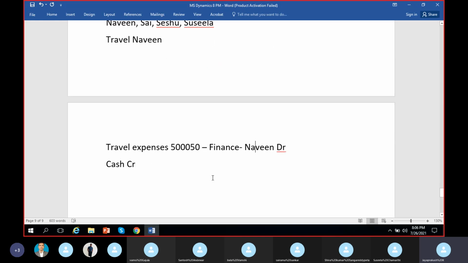So whenever I want the details of how much travel expense I paid to Naveen, I'll select the travel expense account number and the code of Naveen, whatever code I have for Naveen. I will select both of them and extract a report, and quickly I can see all the travel expense payments I have made to Naveen, who is working in the finance department.